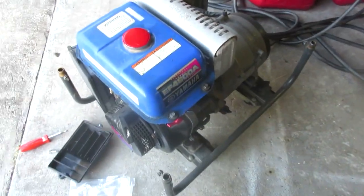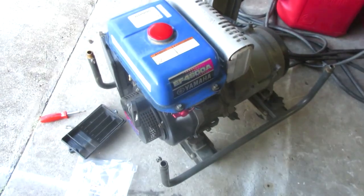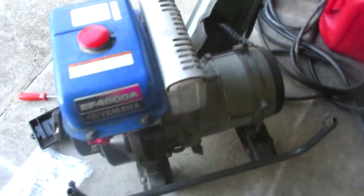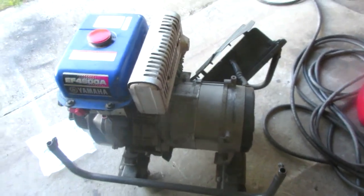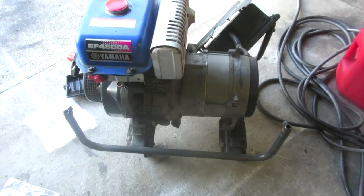So this goes into my collection of stuff that I'll never get rid of, like that air compressor and pressure washer. You gotta have a pressure washer, you gotta have a generator and air compressors, and yep, life is good.